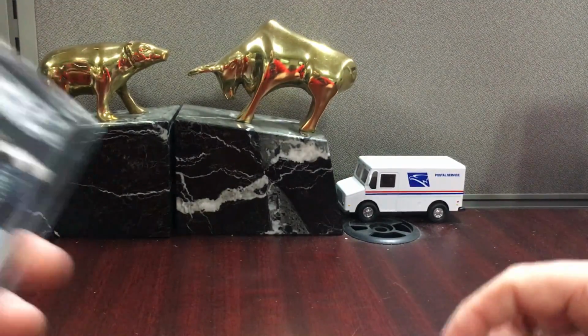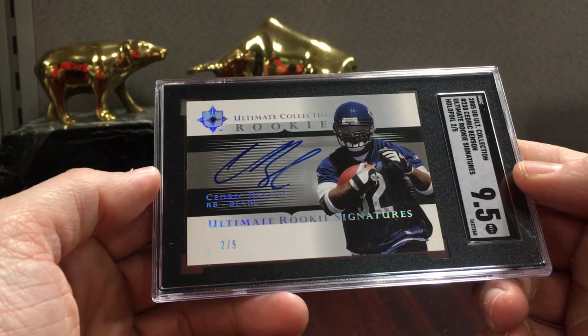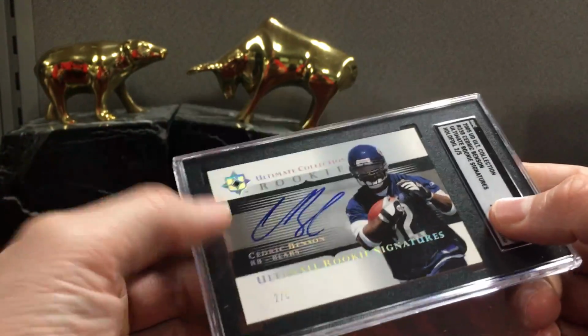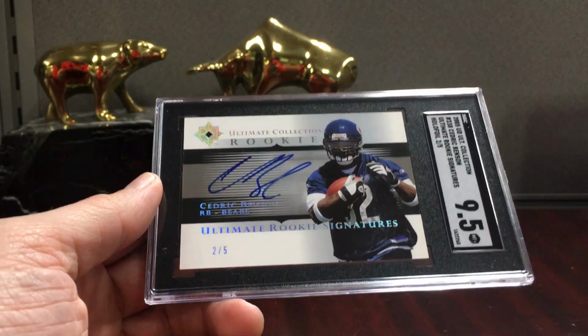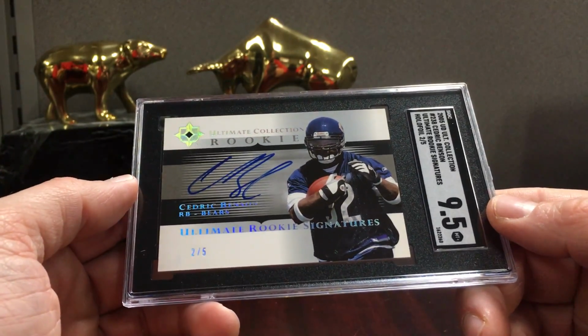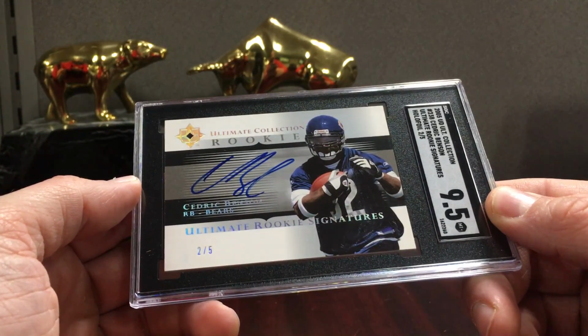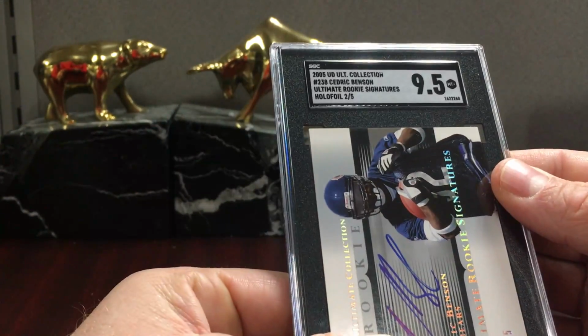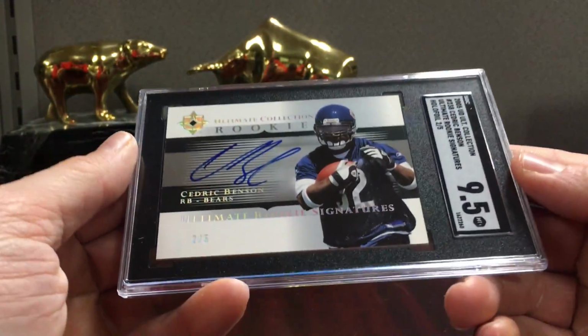This Benson just looked awesome. I thought it was a 10, and it's very close. So I got this in the mail. It was cheap too. It was like $20. You know, he passed away a couple months ago, and I was always a fan of him at Texas. And he did have a few 1,000-yard seasons with the Bengals. So, Cedric Benson. This is the Ultimate Collection. Love the card. It's on card. It's out of 5. So this is the holofoil is what they called it. So Benson 9.5 mint plus.